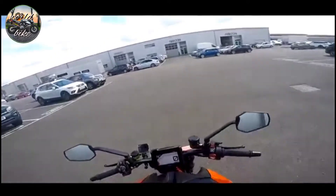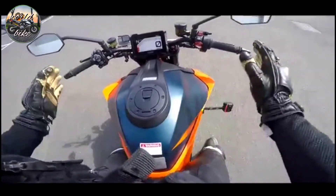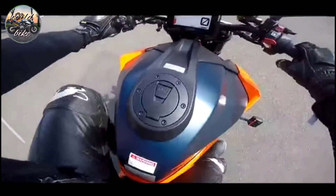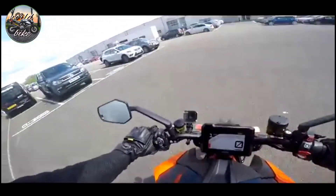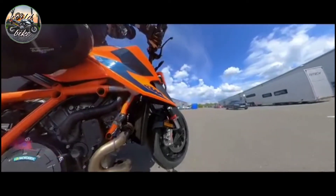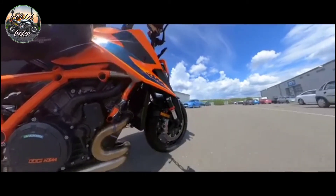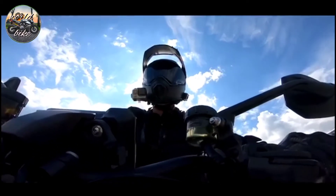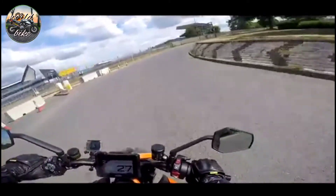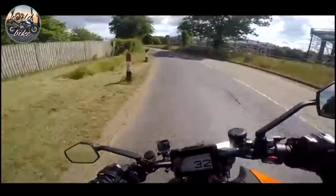She purrs like a kitten. It feels more sculpted — my backside is fitting into it nicely. The view is quite similar but the tank looks higher, and the new switchgear looks a million times better. This press bike is probably fully loaded with all the track packs enabled. The riding position is different — knees are a little bit higher, bars seem a little lower. It's a bit more Tuono-like.